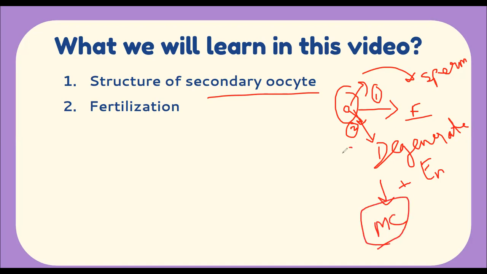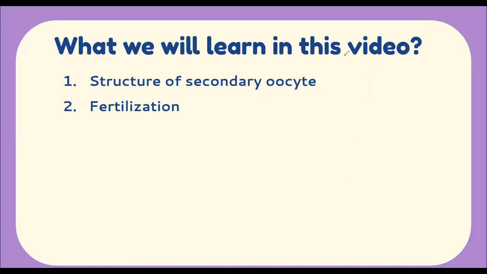Okay, so this we had discussed in detail in the previous video. If you have still not checked out the video, please check that out, and only after that will you be able to understand the fertilization. So this scenario we have already covered. If the sperm is not there, the egg will degenerate along with the thickened endometrium lining. The other scenario is what will happen if the sperm is there. How the fertilization will take place, we are going to see in this video.